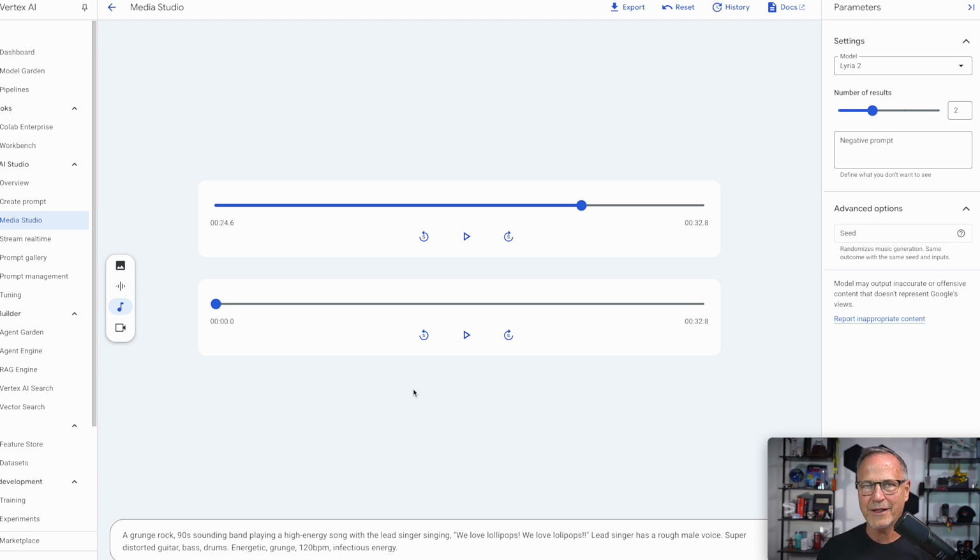In terms of the quality of the sound, I think they're competing with the best models out there, things like Suno and stuff, although Suno definitely has a more robust sort of ecosystem. It has beginnings and endings. It does much better. Variable length songs, things like that. Also notice here that there are a ton of more things on Vertex AI here, including Agent Garden and Agent Engine and the Collab Enterprise and the Stream Real-Time Prompt Gallery.